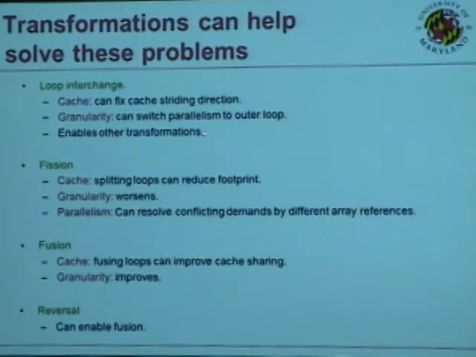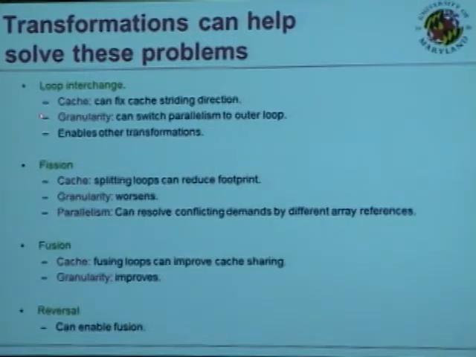Granularity. This way, interchange can be very valuable. Let's say you parallelize the inner loop, which means the tasks that you're parallelizing are just iterations of the inner loop. They're very short running. You're unlikely to get good performance because your synchronization costs are going to kill you. There's going to be a barrier at the end, and that barrier is going to slow everybody down. Because at the end, they're all going to say, hey, we're all done. That mere act of saying we're all done can take hundreds of cycles.